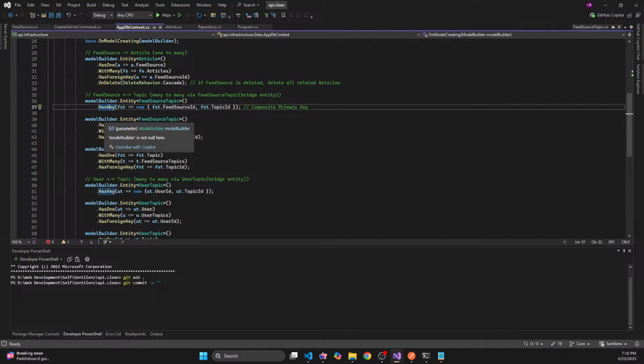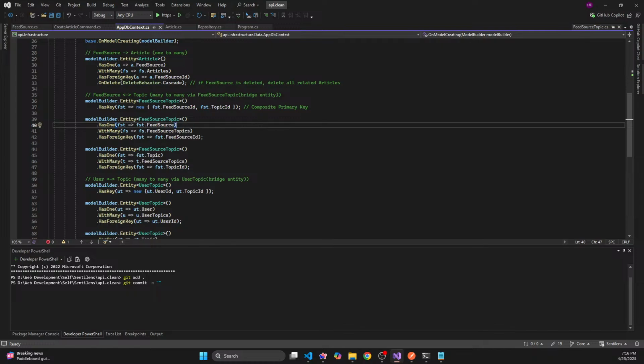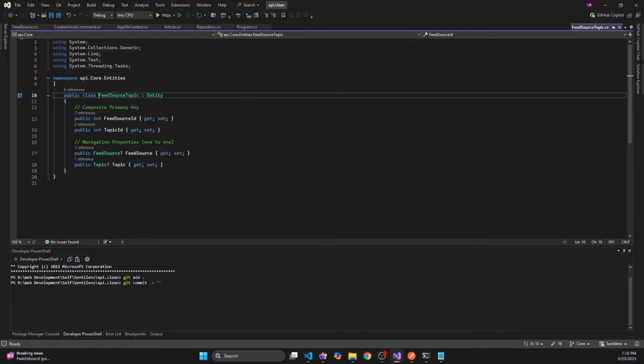And for configuring it properly, we have said that the feed source topic entity is going to have one feed source. It's a bridge entity, and that's how many-to-many relationships are being handled.